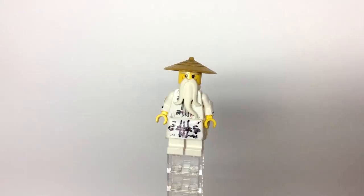And then this is actually the 2012 variation of Wu. And that's it, guys. And I'm giving him a golden conical hat or bamboo hat. Alright, guys, that pretty much does it. So, yeah, let's go ahead and move on to the actual ninja.